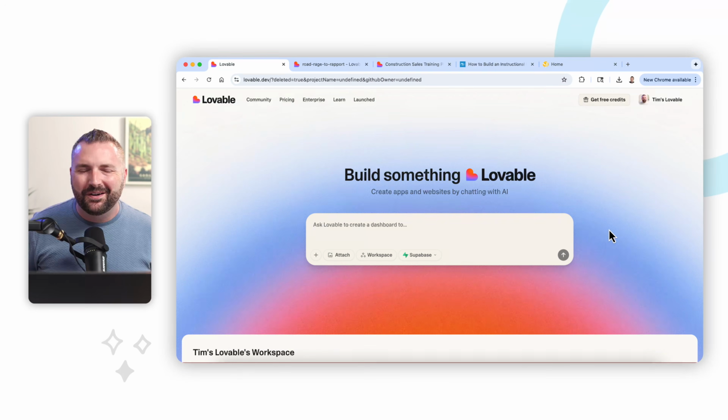All right, so here we are inside of the Lovable website and vibe coding tool. Now, if you've ever used a prompt-based AI tool, this will look pretty familiar to you. We have a little chat window here where I can start typing and telling it whatever it is that I want to build. Now, I will tell you right off the bat, at first when I started playing with this, I was a little intimidated. I kept thinking to myself, how do I prompt it to create an app or an interaction or an interface? Do I tell it what colors I want and what buttons I want? Do I have to give it the content? I really wasn't sure.